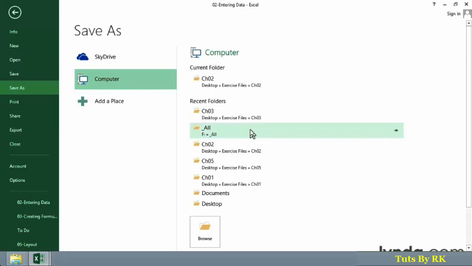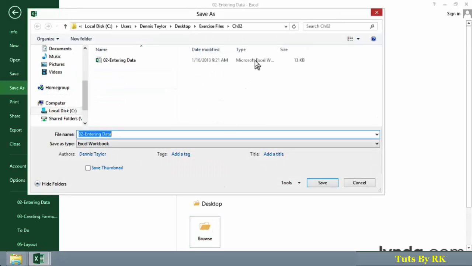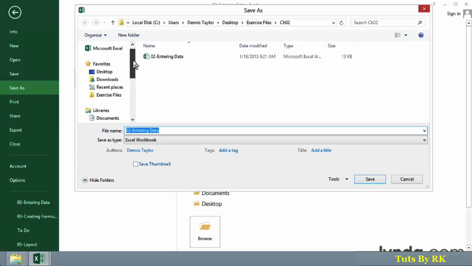And if what we're seeing on the screen isn't accurate, or it doesn't bring up any particular location that we're concerned with, we might choose Browse. Now, if you've worked with Excel in the past, you know that you can save a file on any number of different locations. In fact, if you've worked with Word or other kinds of software, you know that usually you're going to save a file on the hard drive of the computer you're working with, or possibly on a flash drive, possibly on a SkyDrive, different locations, quite a few choices here. So that's the first thought.